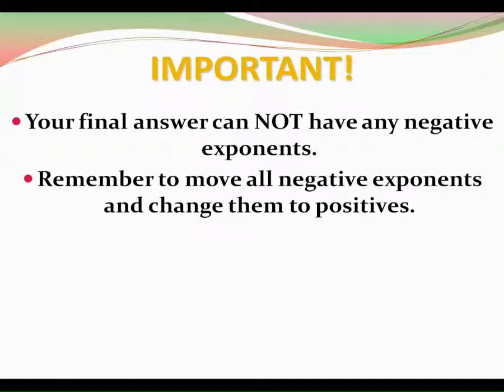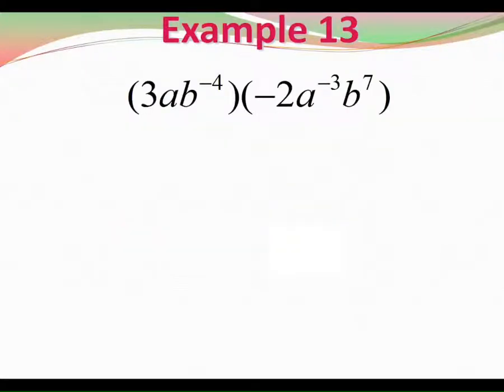All right, so again, your final answer cannot have negative exponents. Anytime we do, we're going to move the negative exponents to the other side of the fraction in order to make them positive. Doesn't matter if you move them from the top to the bottom or the bottom to the top, the exponents will become positive. Just want to jot that down in your notes.